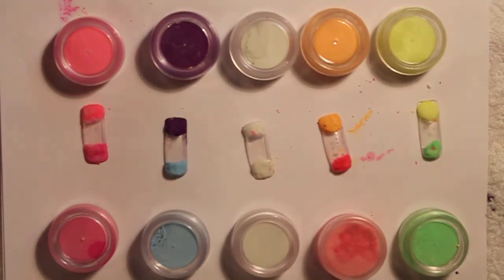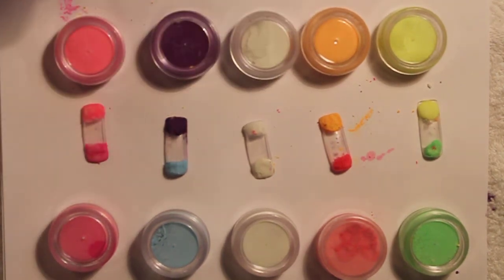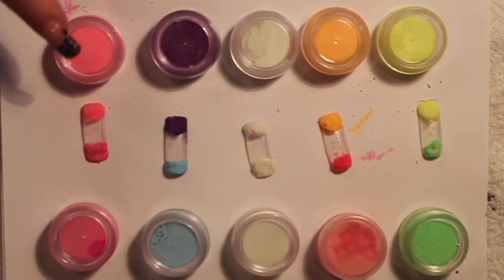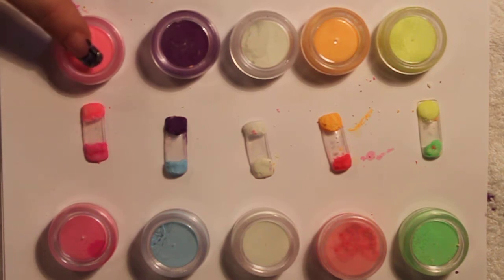I believe it's around $10 roughly, and the set comes with all 10 colors of acrylic. So it's a pretty good deal for your money. It gives you a chance to really try them out and see what you think of them.